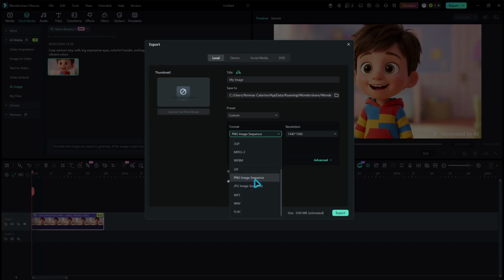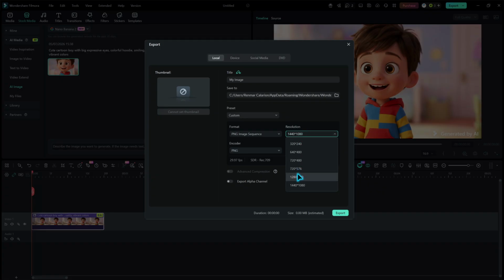If your version of Filmora doesn't offer image formats in the export panel, don't worry. Export it as a video, typically MP4, and plan to extract a single frame afterward. Any standard method works for that, whether it's using a snapshot feature within an editor or a media player that can save a frame. The important part is that your image fills the frame the way you want before you export.